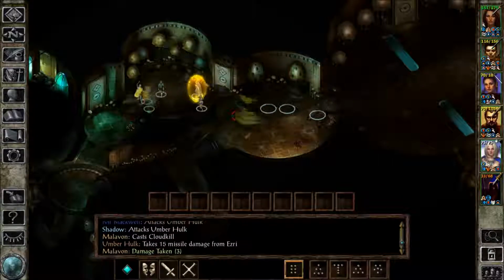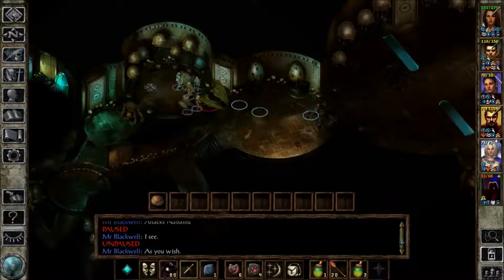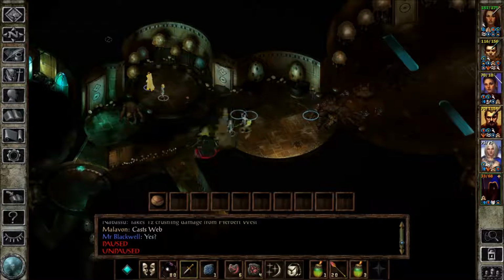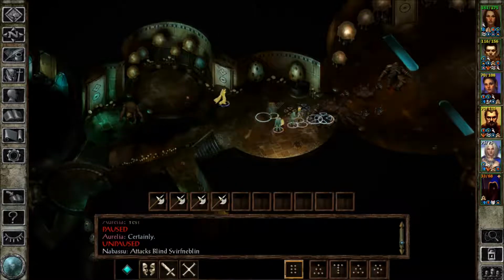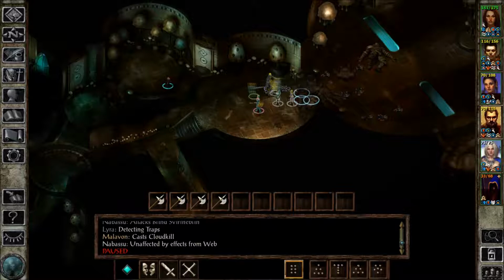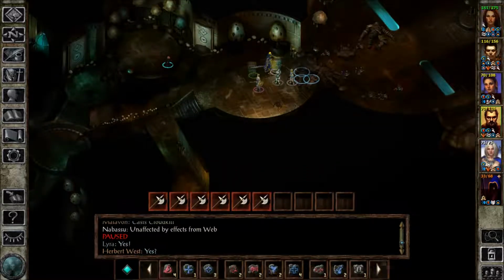Bring it on! Looks like I'm gonna have to go on a killing spree. So be it. I am by your side. Okay, now we can be afraid of it. That sounds reasonable. Certainly. Okay, that's more like it. Yes! Oh, we've got another cloud kill. Yes. Oh well.